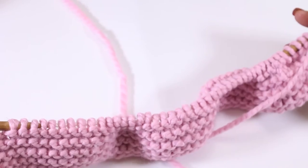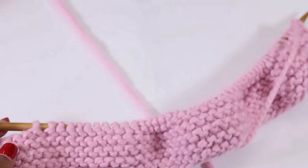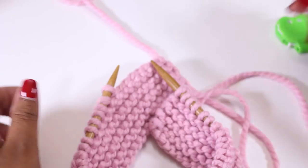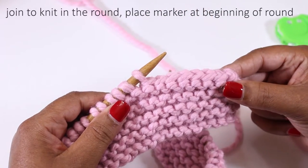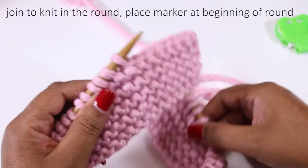And if you started out on straight needles, this is where you would grab your circular needles and start with those. But since I started with circular needles, there's no need for me to switch out needles at this point.